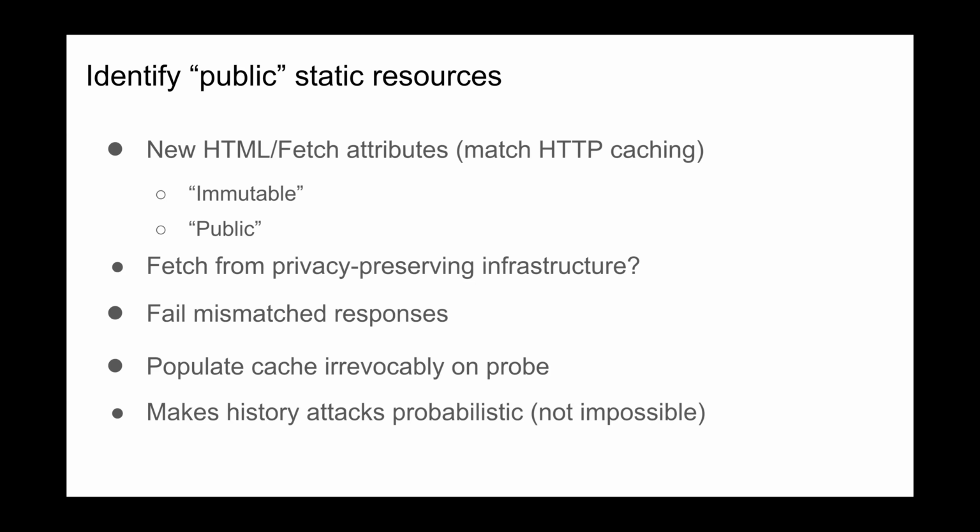In HTTP, we have the cache control public and we have the immutable response headers, but we don't have anything until we get the response to know that. And so for now, let's assume there are new attributes that you can use to say that this will be a public resource, this will be immutable, and you have the integrity hash of the resource that you're trying to fetch. If you fetch it from a privacy protecting cache, for example, like the IP blinding proxy kind of infrastructure, that's a trusted cache, and the cache can tell you this resource was requested by a lot of different clients and I have it in my cache and it was served to you from my cache.